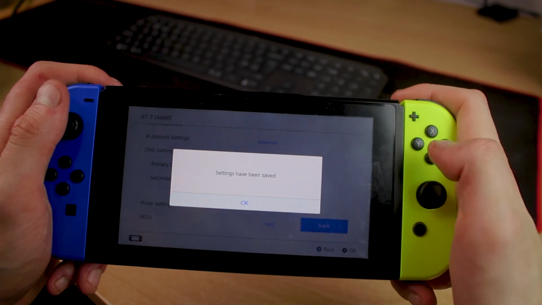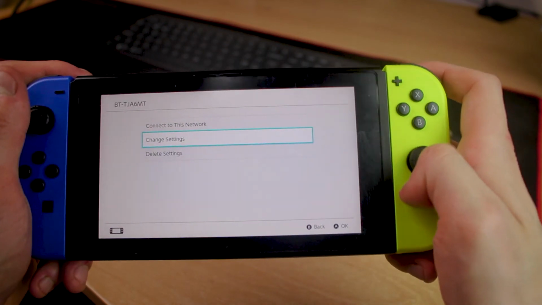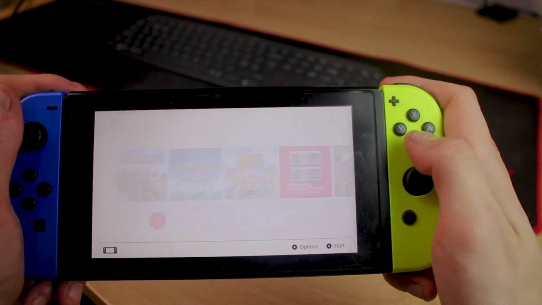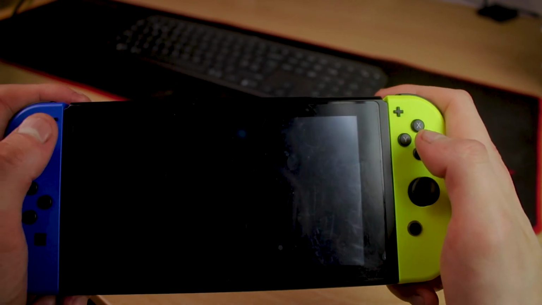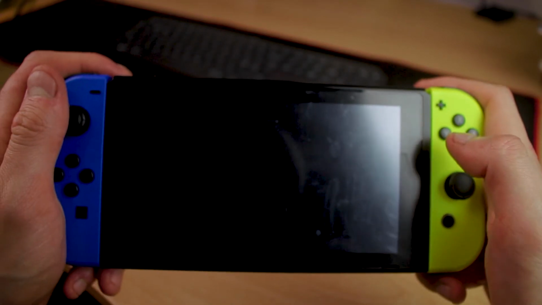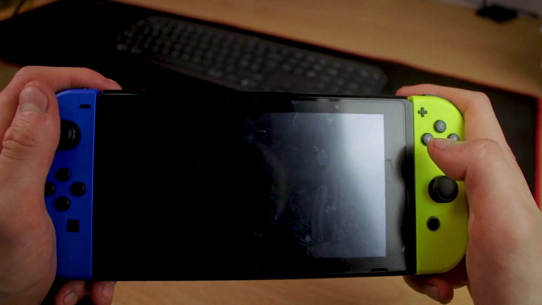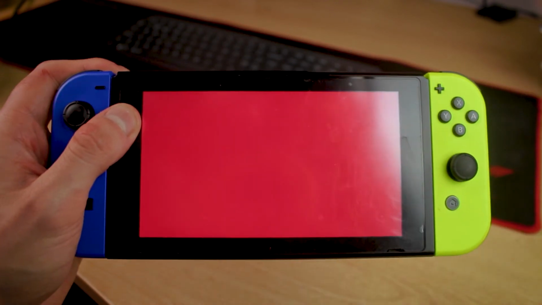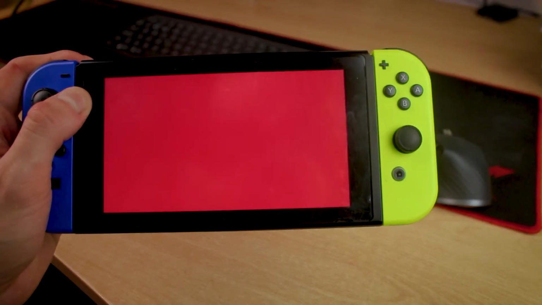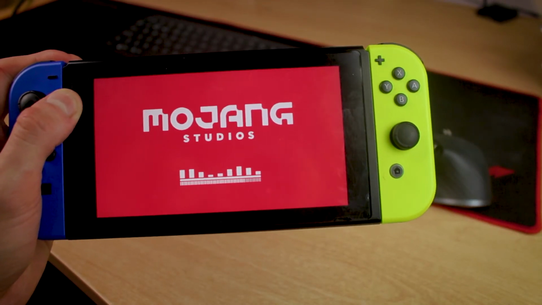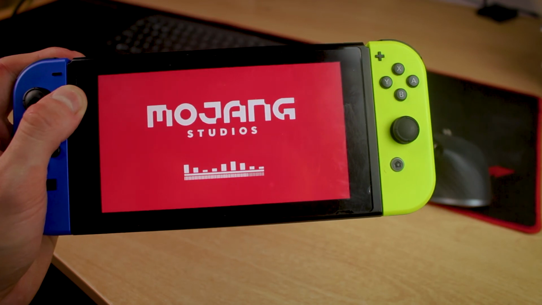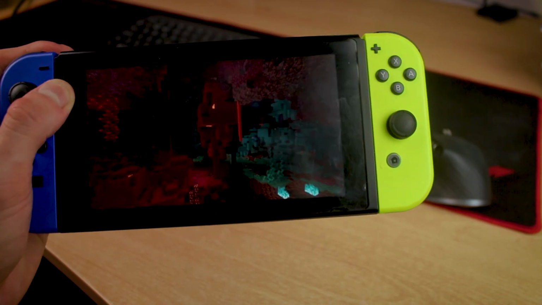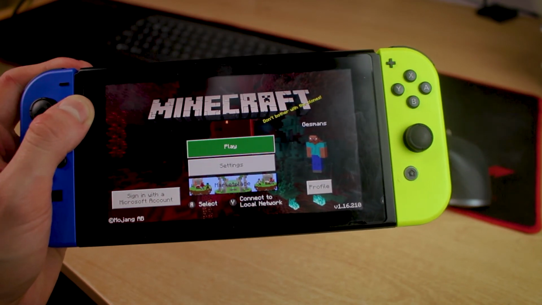You click on save, let the settings save, and then go to Minecraft and launch it again. It's necessary that you launch it again, because if not, Minecraft can become messed up a little bit because you changed the internet settings. But once you change it, close it, and then open it again, it should be fine.